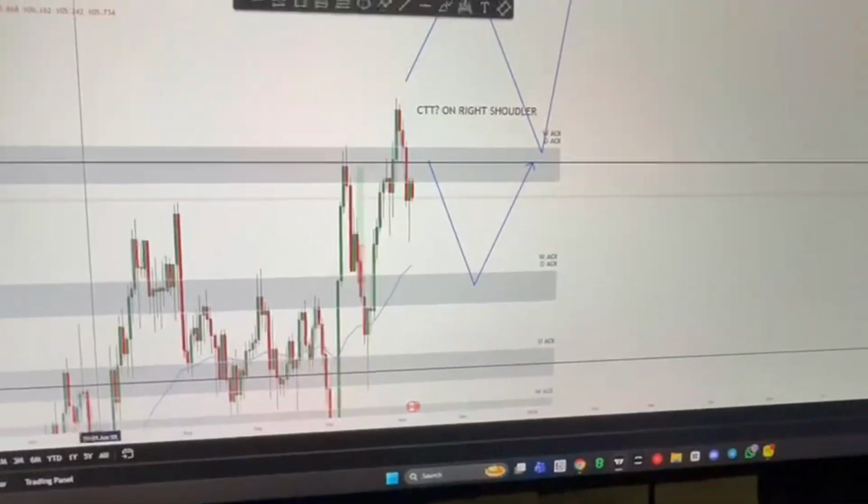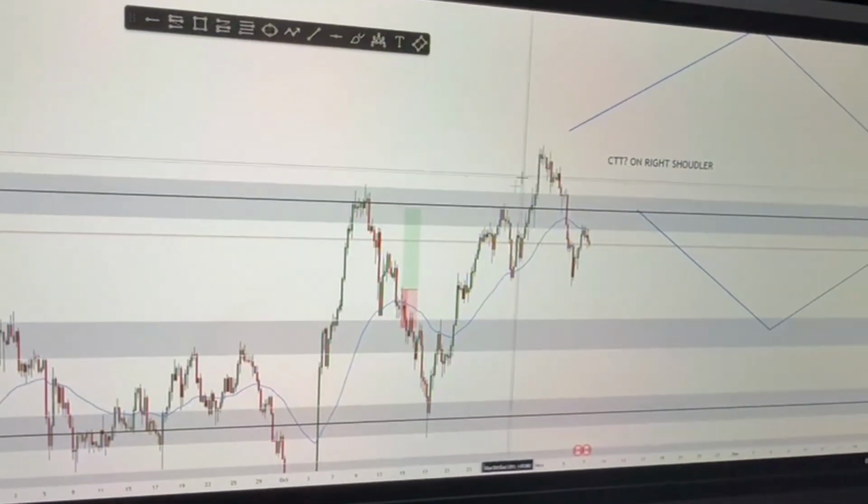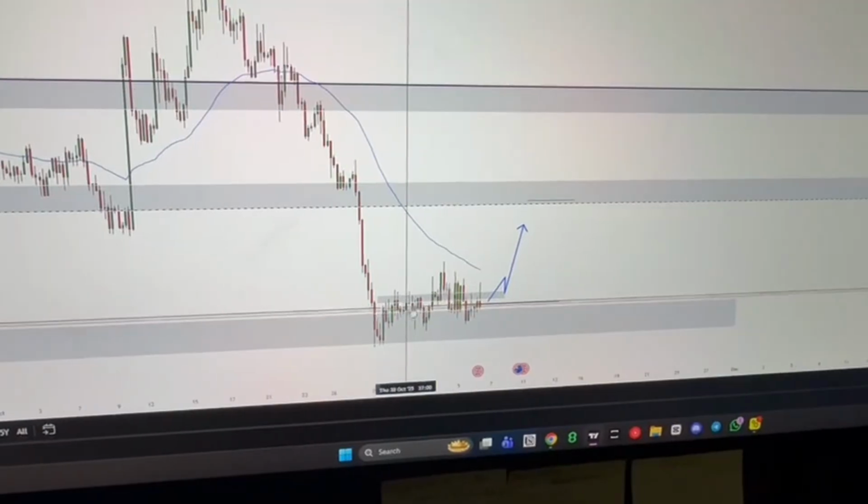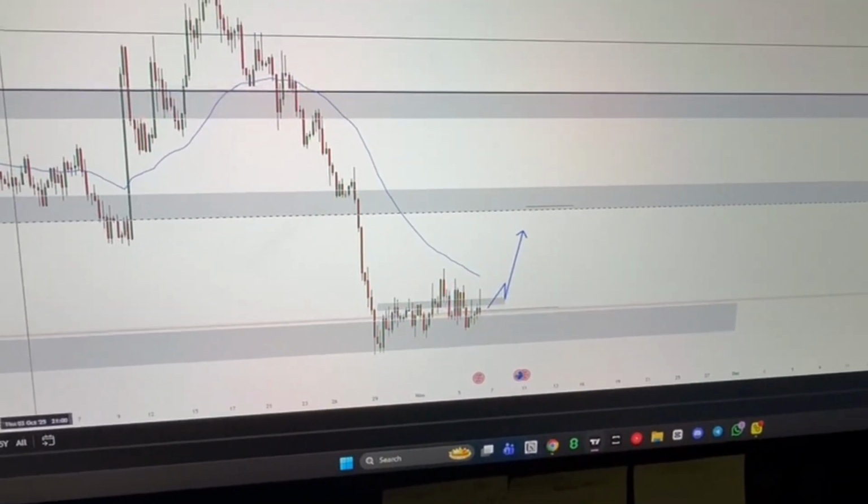I'm trying to see if I could take some counter trend trades here, but I'm not too comfortable taking counter trend trades when it's not clean. I'd rather take a counter trend trade when it's a left shoulder, right shoulder, the break of that neckline, that retest. Or an area above this that breaks and retests, then I like taking those. That looks cleaner to me. I want to take something that's clean. If this were to break out fully into a retest, then yeah.